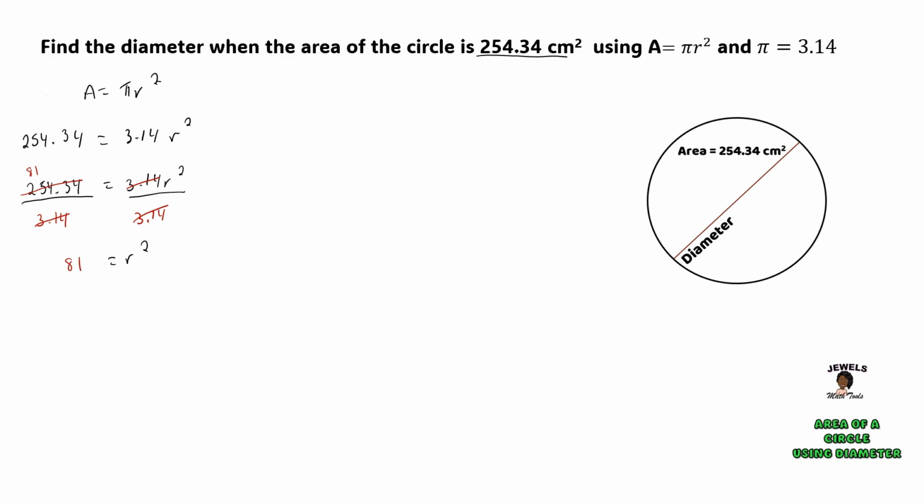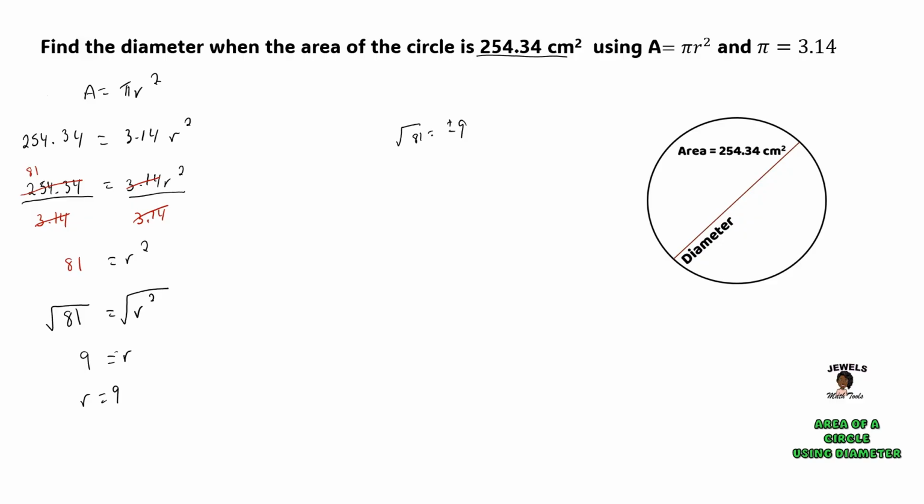And at this point, we have our radius, which is being squared. And remember, we were not asked to find the radius squared, which means that I'm now going to be calculating the square root, because we know that in using our square root, this will actually cancel out our square. This goes back to your laws of indices where the power and the root will cancel out each other, which will just leave you with your radius. And we know that the square root of 81 is going to equal 9. So our radius is equal to 9.